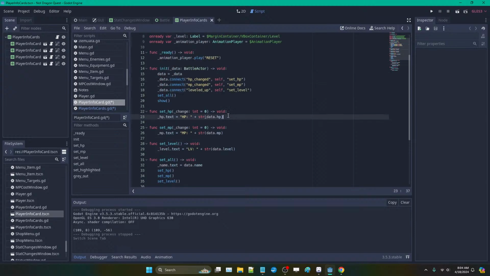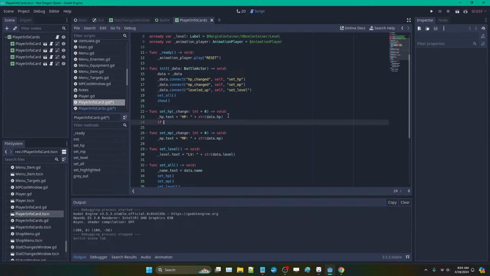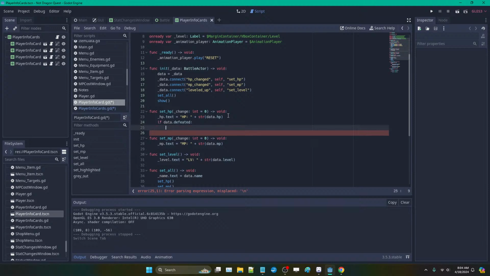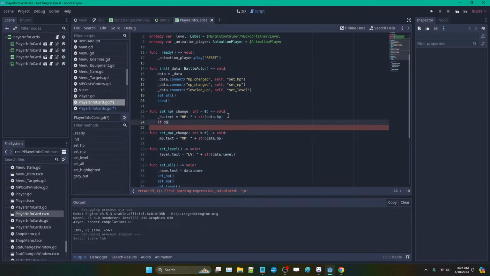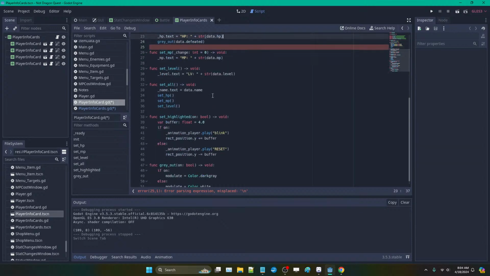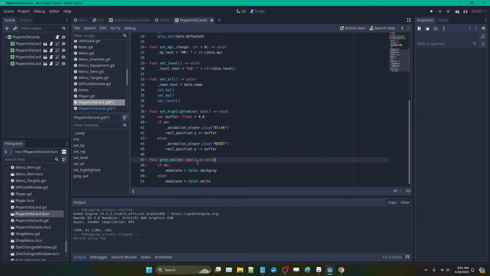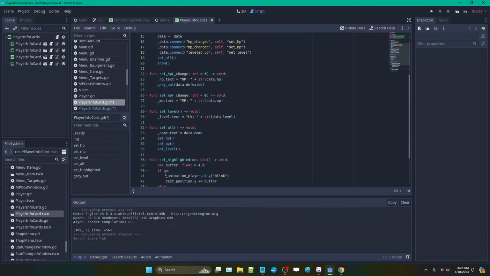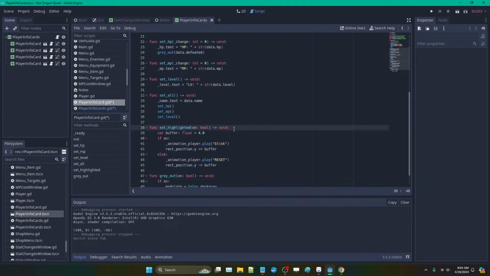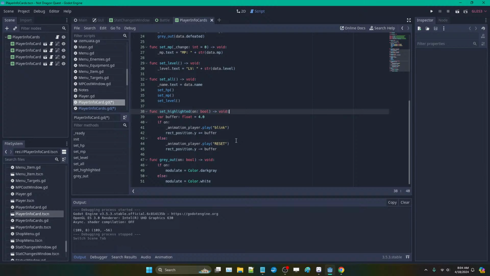We just do if... Actually, we want to make sure we don't want this to run if we are gray.